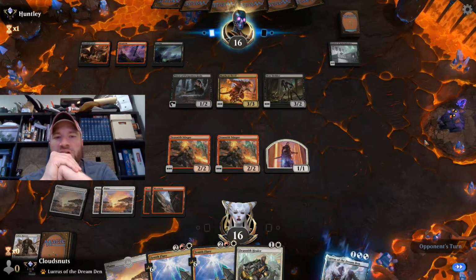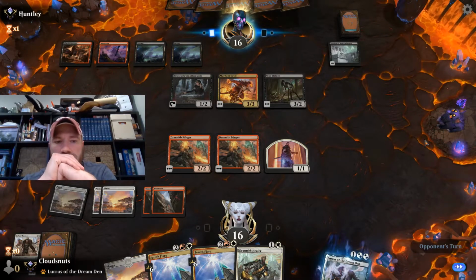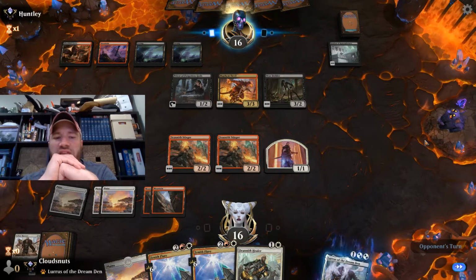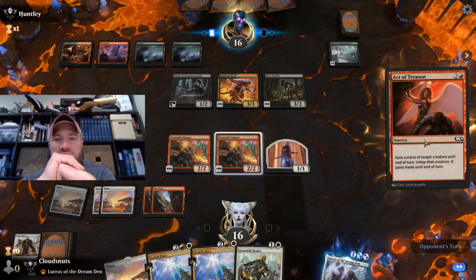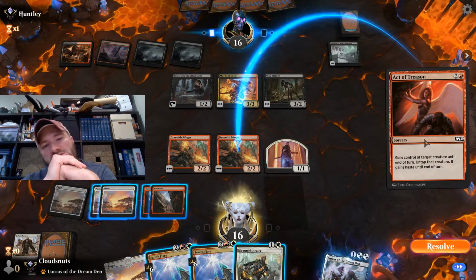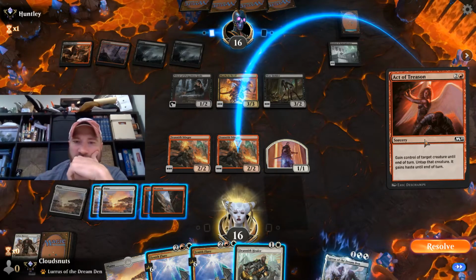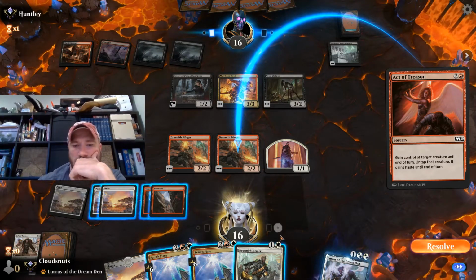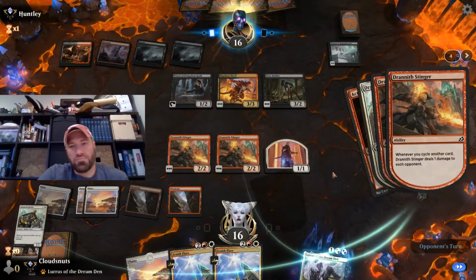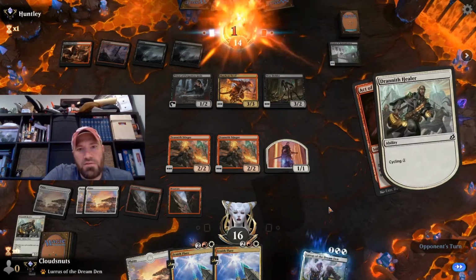He's getting mana screwed, maybe. There you go. You don't have anything left that you want to sacrifice. Huh. Yeah. Interesting for you. I think I might try to get a couple extra damage out of him while he's still alive.